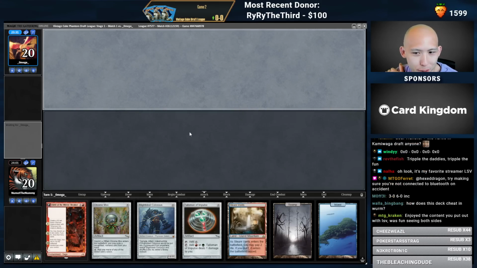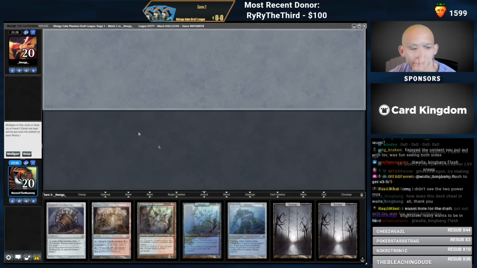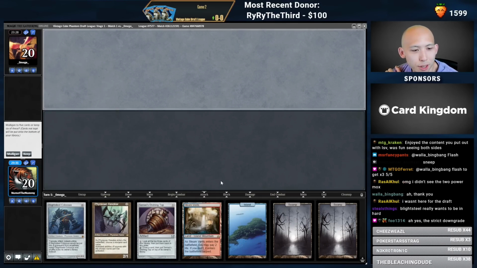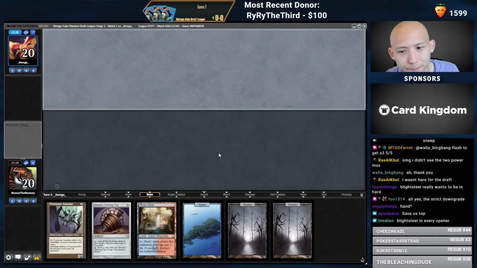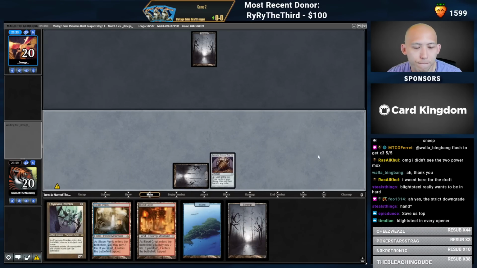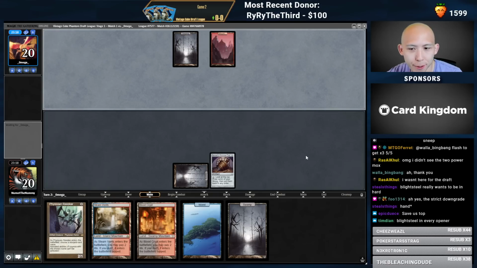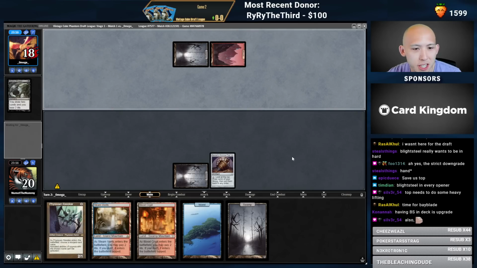Damn, Chrome Mox pretty bad here. Yeah, I think we gotta mull that. Good mana, but if you keep, it's a really weak keep, but it's not unkeepable, because I get to mulligan the Blightsteel away. I mean, I have good mana here, I'll keep this. None of my accelerants is kind of awkward, though. Knight's Whisper.